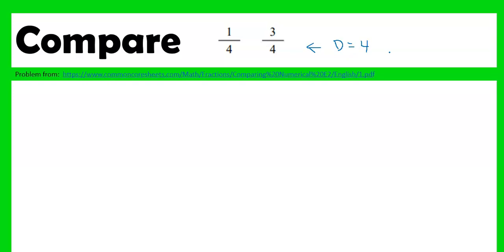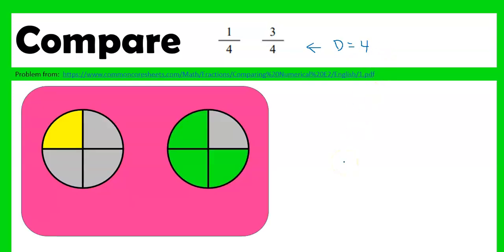But I've started with this problem so that we can visually understand how we can compare fractions using the same denominator. You can see here that I have created 2 pie charts. The first pie chart represents the fraction 1/4. I have split my pie into 4 sections because it takes 4 sections to make the whole pie, and I've colored in 1 section, which represents my 1/4. On this side, I have that same pie, still divided into 4 sections. It's the same size pie. But on this one, I've colored in 3 slices of my pie to represent my 3/4.